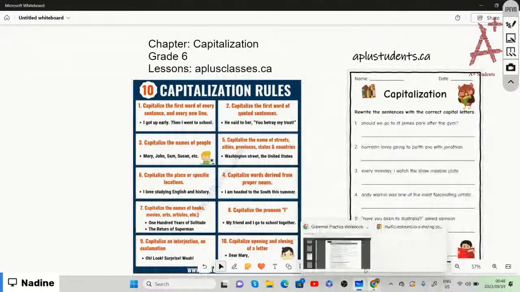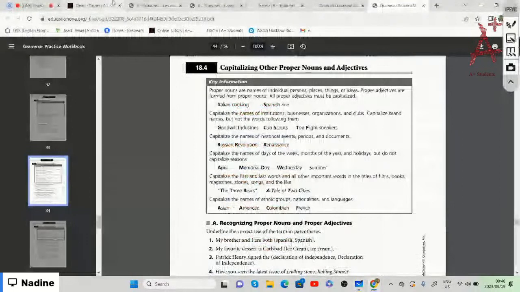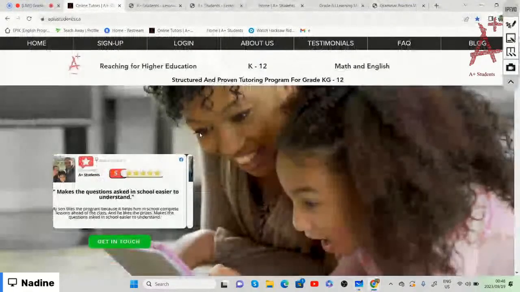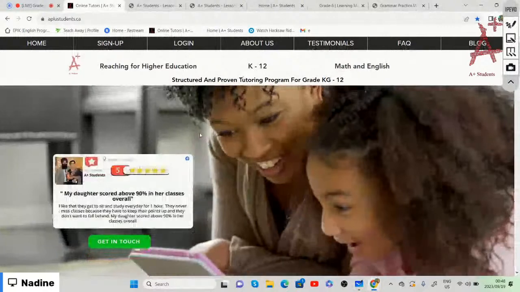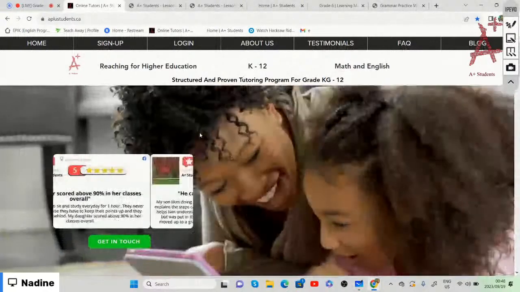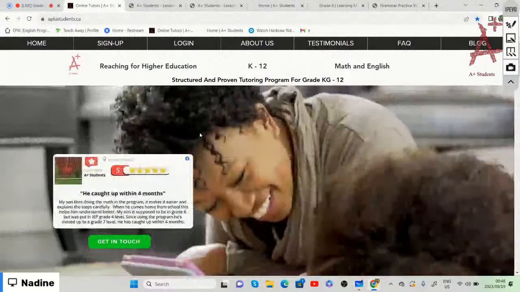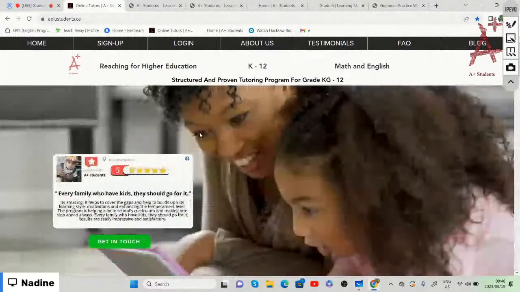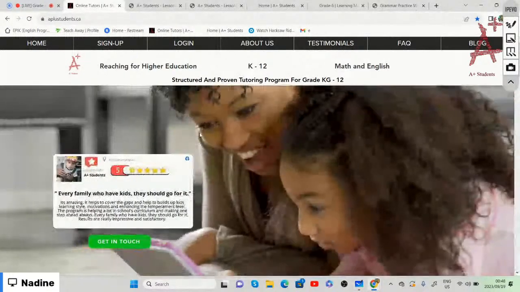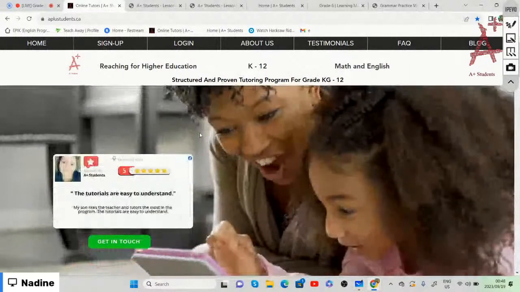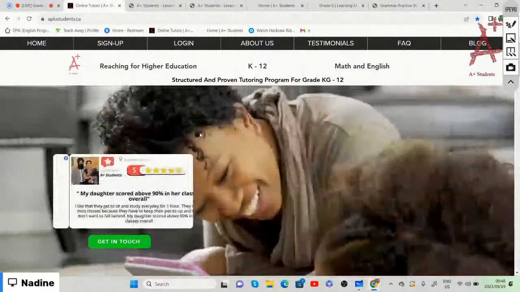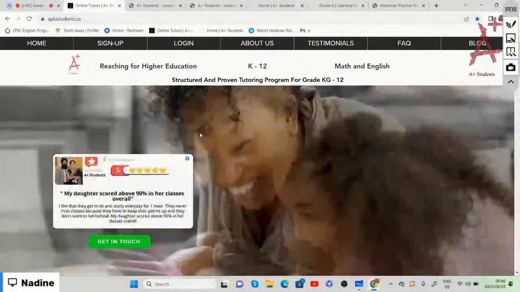So let's go back. All right, so that is basically the end of our lesson on capitalization. And remember, the last thing we said is that pronouns also need to be capitalized. Names of places, names of people, and pets. And if we put respect on a name, we capitalize it. And we also fixed a few errors.